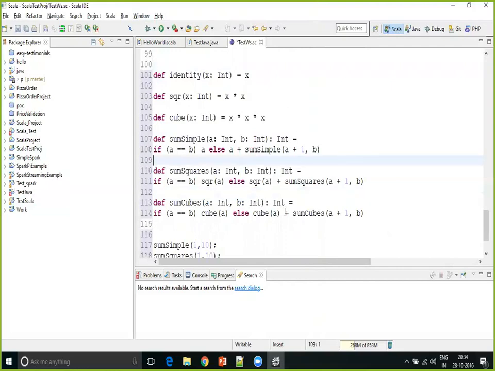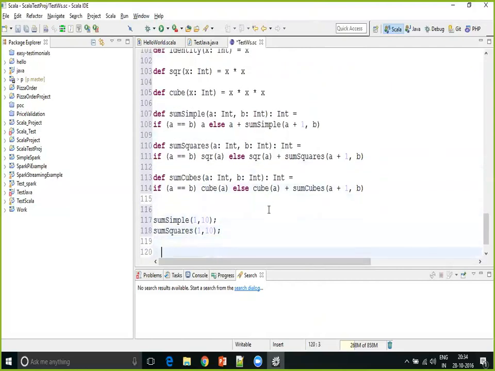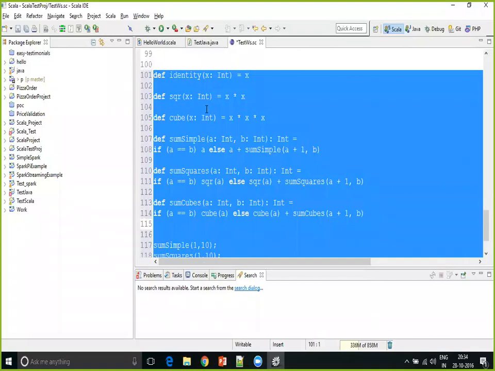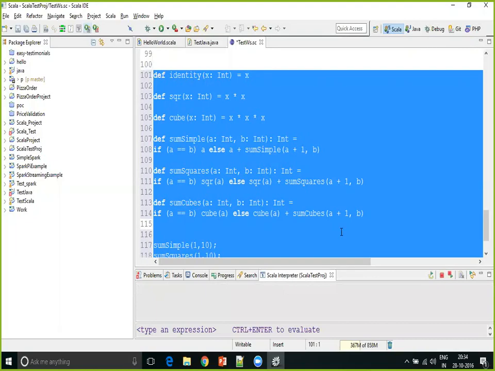Now, I'm simply calling these three methods: sum simple, sum squares, and sum cubes of 1 to 10. I'll simply execute this portion of it.